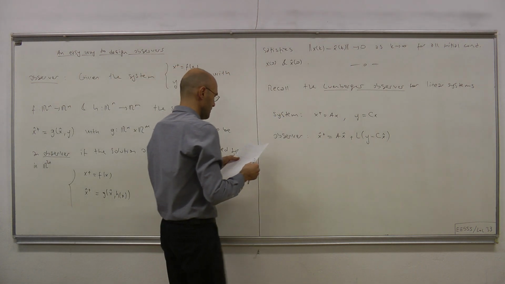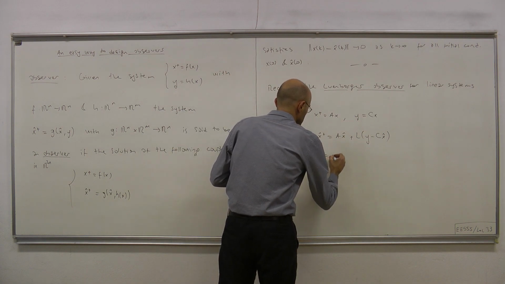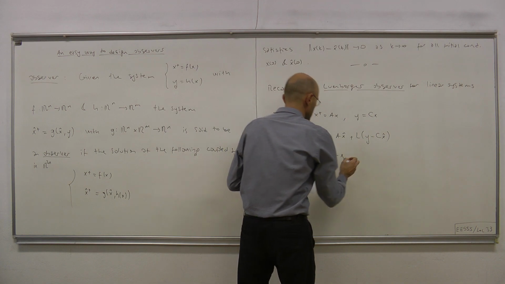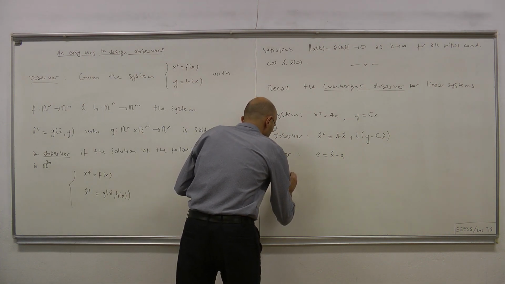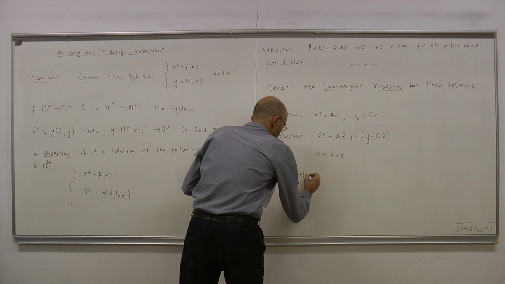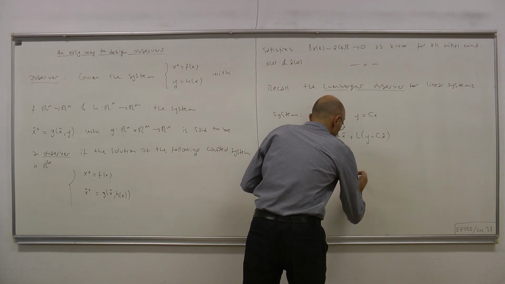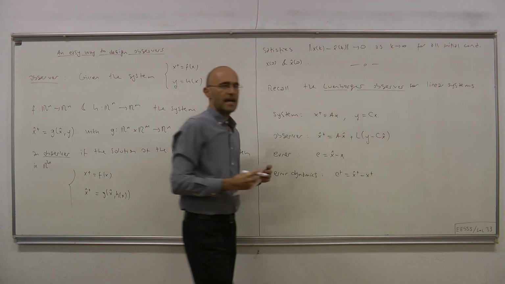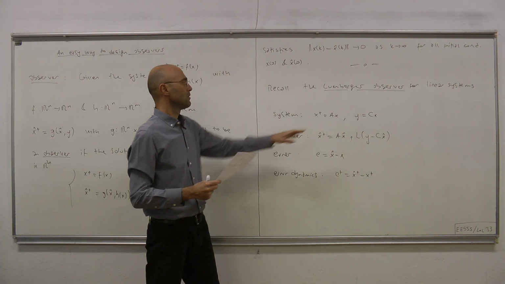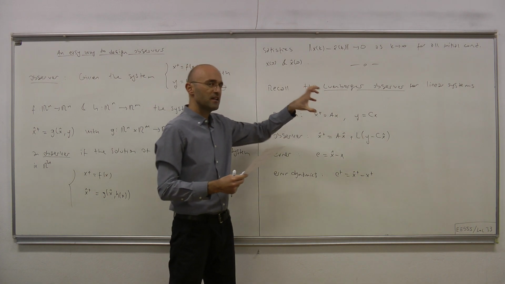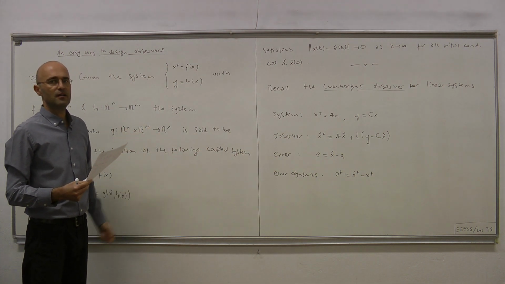All you have to do is define the error as x hat minus x. Okay, and then the error dynamics can easily be written as e plus equals x hat plus minus x plus. x hat plus is this, so this is our observer system. And this is the actual system. The actual system is representing some system in the real world, whereas the observer system usually runs in our computers.